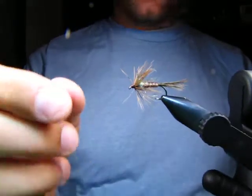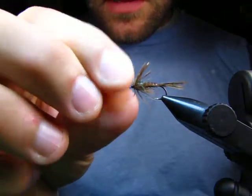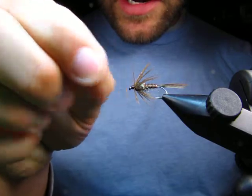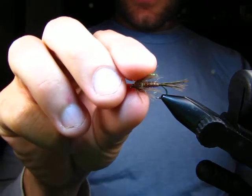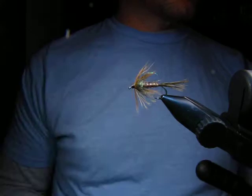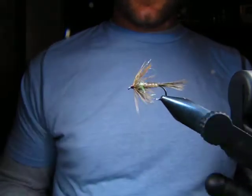And then any of these that are pointing forward, if they're really bugging you, you can go ahead and just break them off. Otherwise, once this fly gets in the water, they really sweep back. And what you're looking for length on these is just so that they go back to about where the tail starts. So if they get a little bit longer or shorter, that's okay. But that's basically the fly.